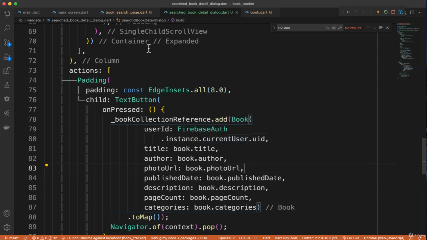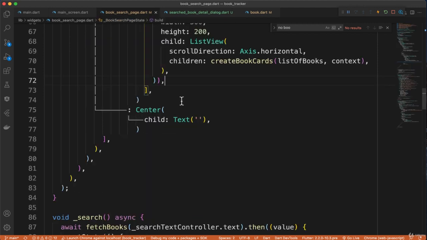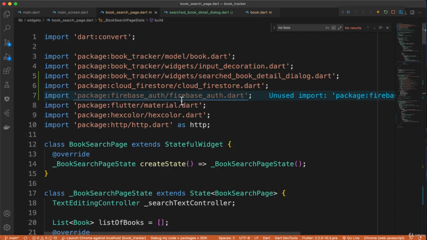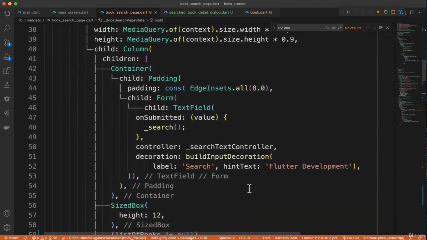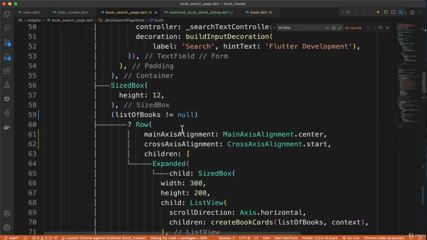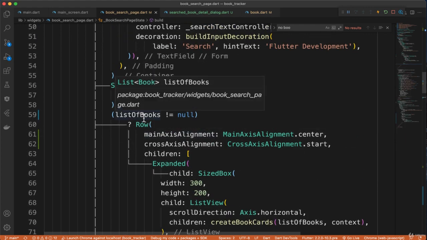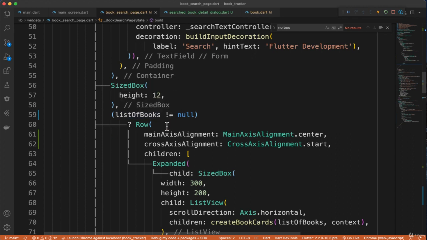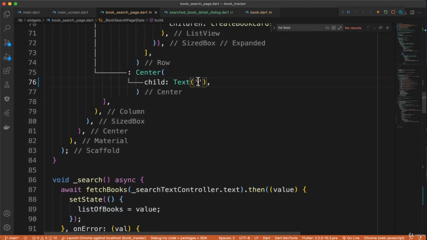Another exercise. Because we're inside a stateful widget, you can create a variable that will show here, right? So depending on whether we have anything in list books, once we have clicked on the enter button, the keyboard enter, to go and search, if there's nothing in our list books, then we are going to show that text.